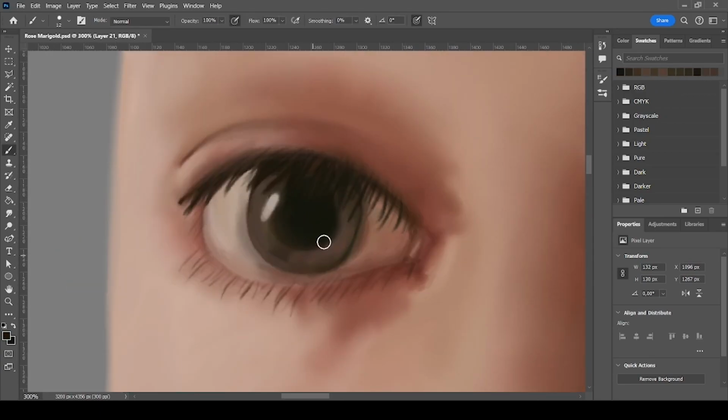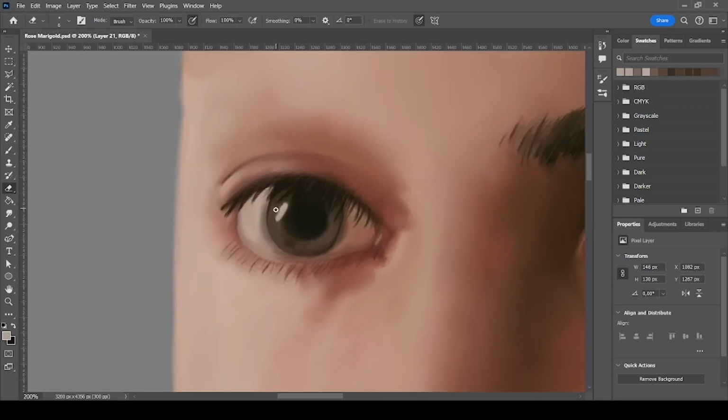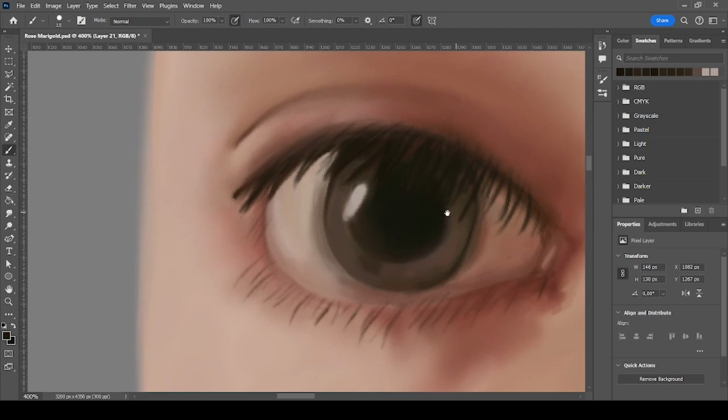I'm doing a little part of the lights and the darks on the ears.